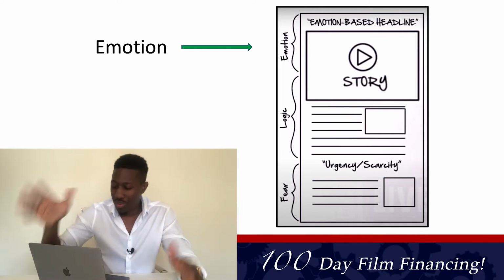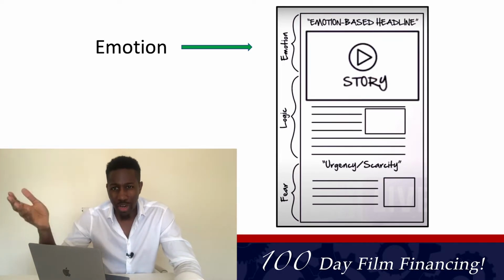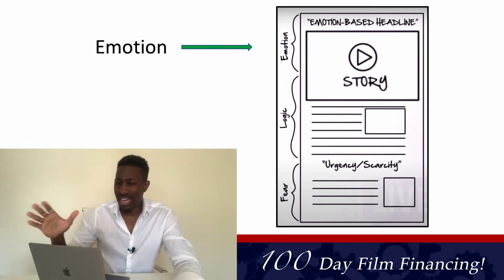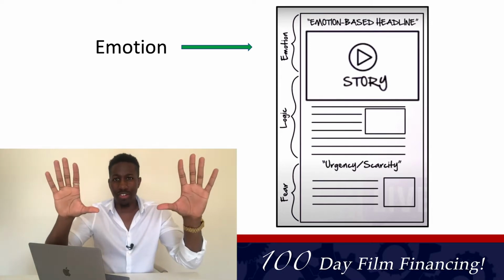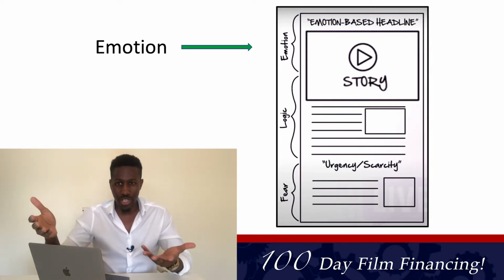Let's start with the top section of the page, which is the emotion, because most people buy on emotion, right? That's why you need to have a video at the top of the page, because the video is what holds all of the emotion. That's where you'll be engaging with your audience. For most people, just watching your pitch video alone will be enough to get them to put money towards your campaign because they are emotionally invested in your project. So that's that section sorted.